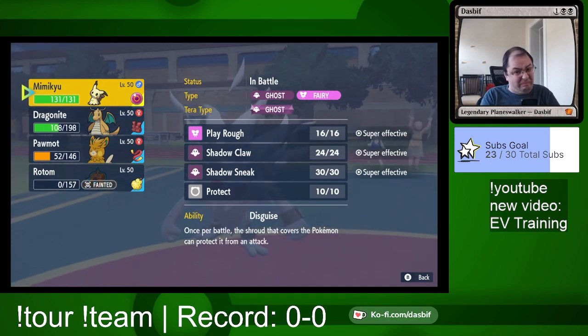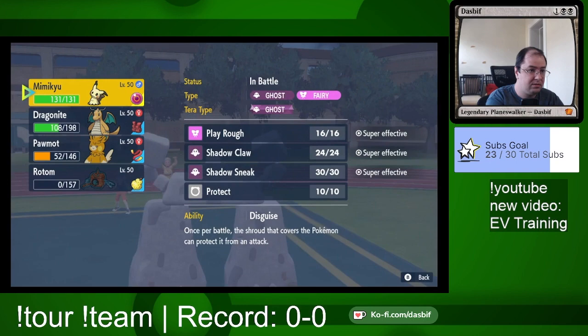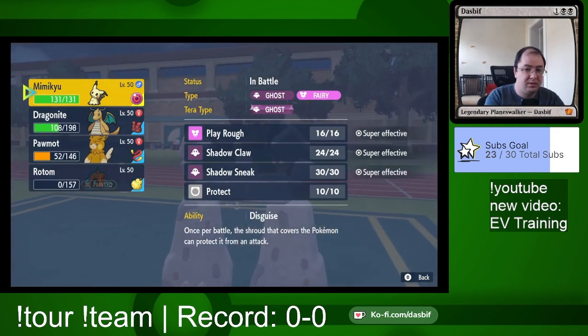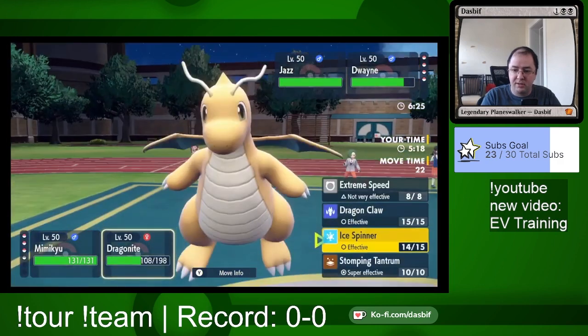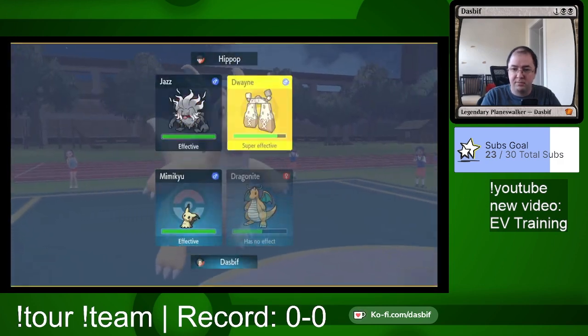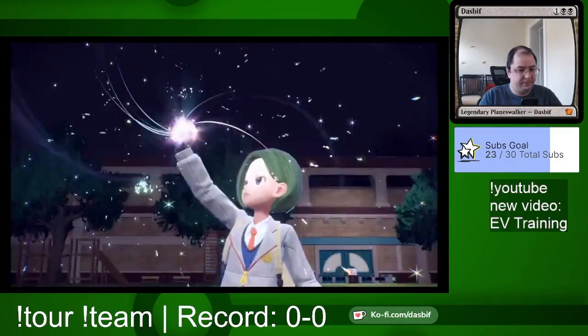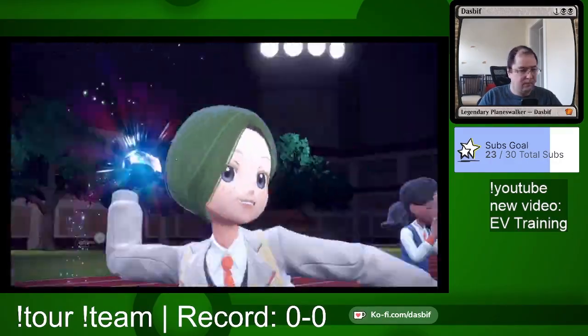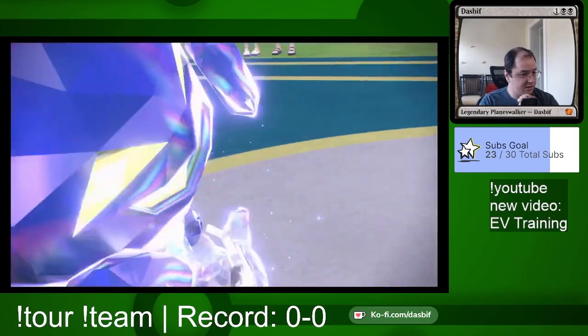Octoon Pawmot might survive that. What's Stonjourner's attack? No, I think I'm gonna let Dragonite take it. I will Stomping Tantrum. So they have a fourth Pokemon. I am on the back foot. This match is going against my wishes so far.